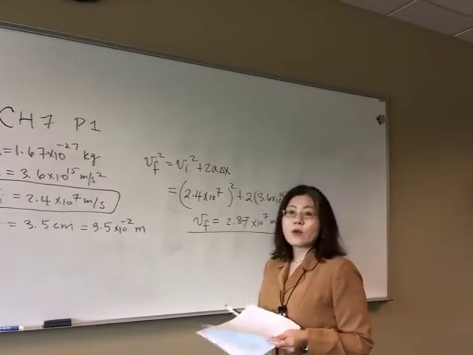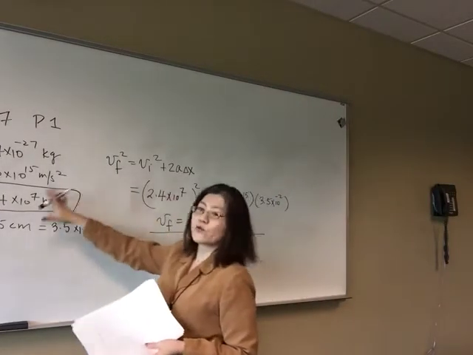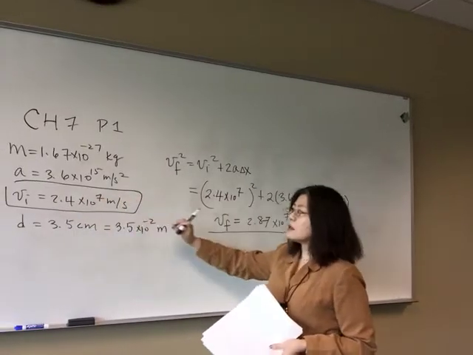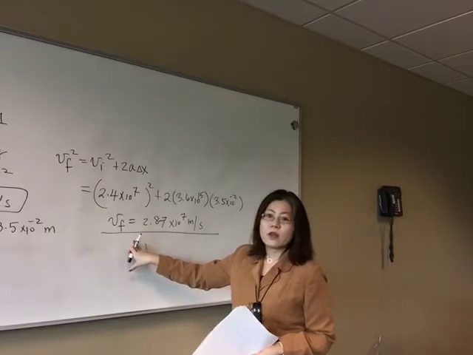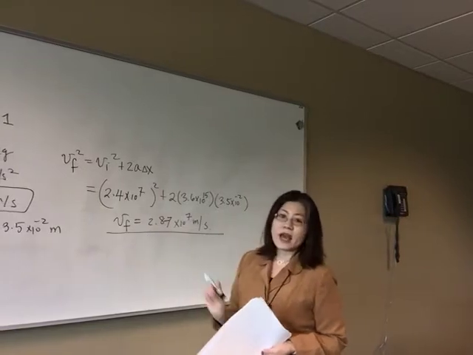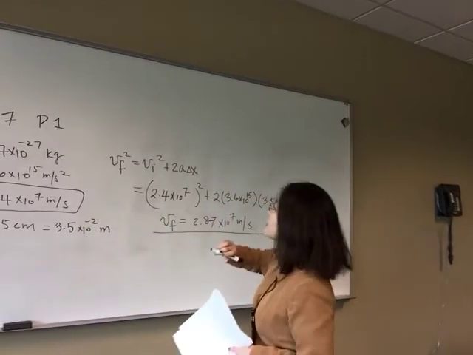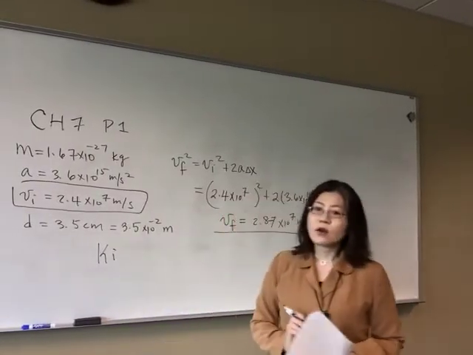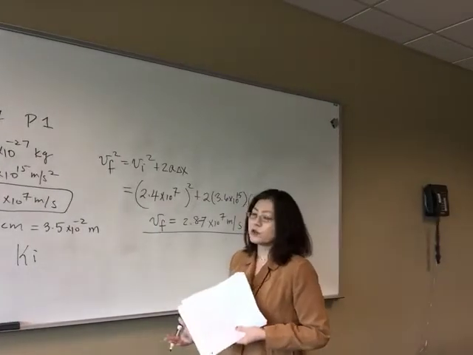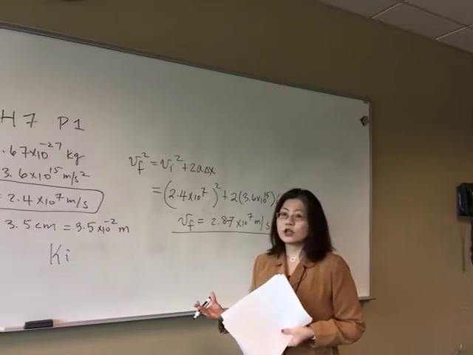Because it's being accelerated, we know that the final velocity has to be greater than the initial velocity. And with that, what does it mean? It means that when it acquires the final velocity, it will have a higher kinetic energy. So the question is, what is the change in kinetic energy? To find it, of course, we can calculate the initial kinetic energy, and we can calculate the final kinetic energy and find the difference. That gives you the change in kinetic energy.